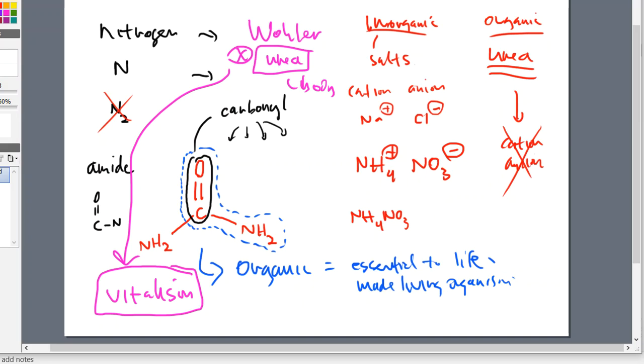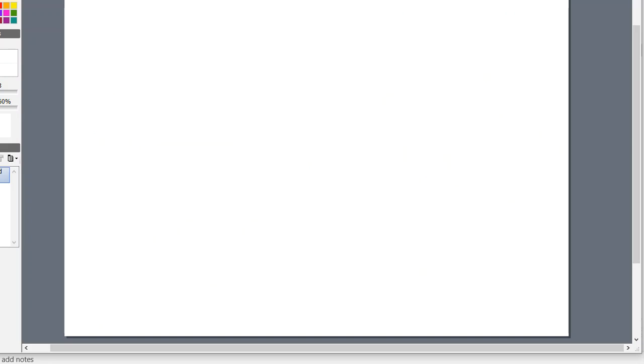But because it's carbon-based, that's its structure, that's its building bones, because it's carbon-based, we are going to deem molecules now as organic for that reason. Not because they come from living, breathing things, but because they are carbon-based compounds. And that is how we still define organic today. All right, so now I'm going to go back to the structure of urea. We said it was a carbonyl, and there was an NH2 on this side, and there was an NH2 on this side. I want to talk a little bit about urea as a whole.